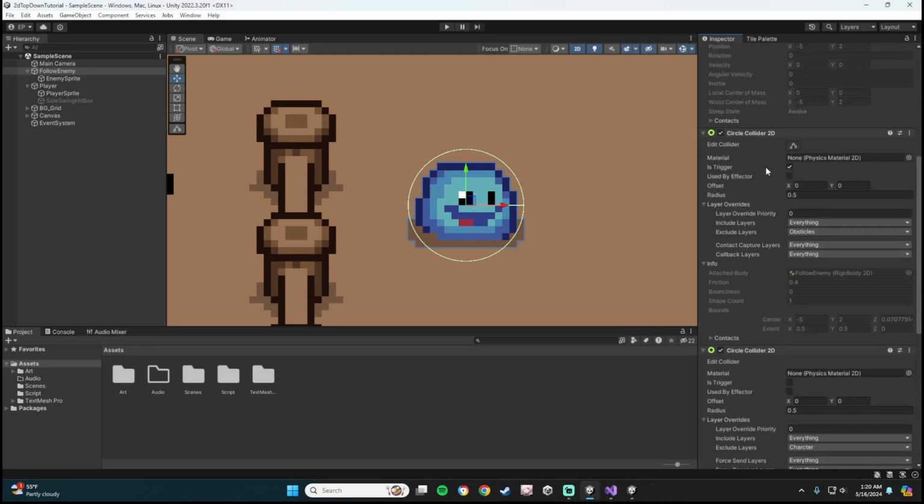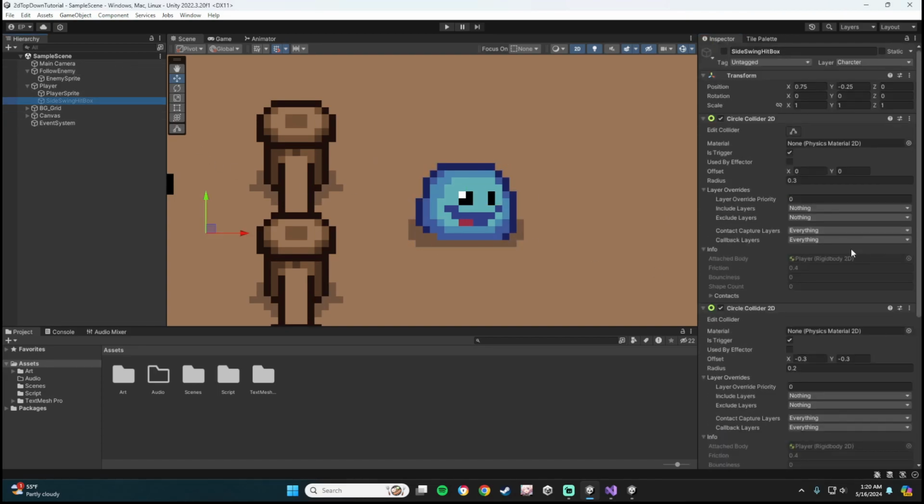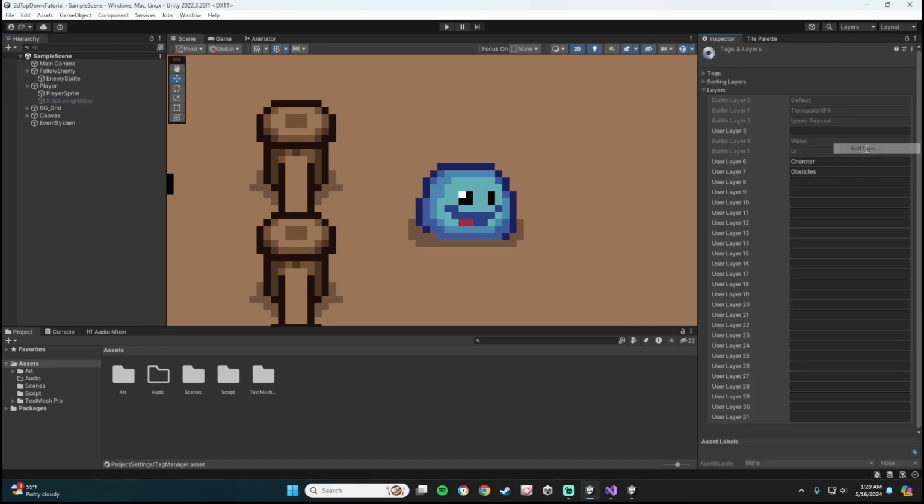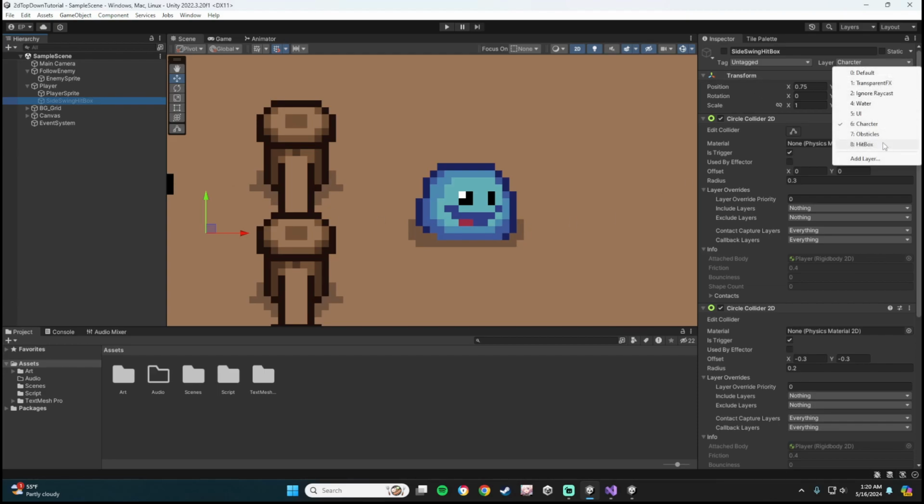So for the purposes of this, we'll want to put our hitboxes into a new layer, and I'm gonna name it hitbox, and we're gonna add this to the hitbox layer.